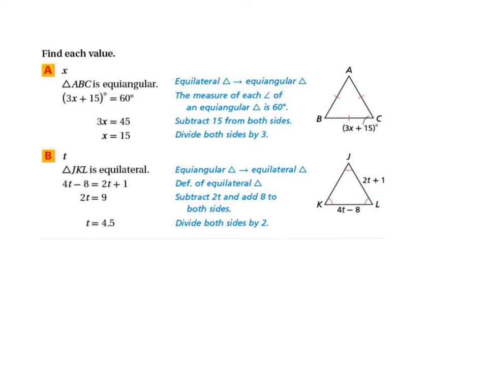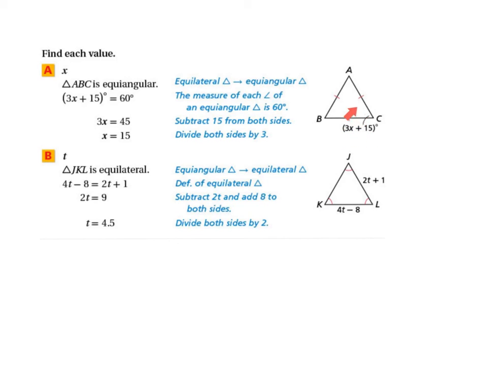These are examples of what you might see for the equilateral triangle. I'll do one of them for you. So the first example, example A, it's asking us to solve for x. Well, we know since it's an equilateral triangle that all angles are 60 degrees because they're all congruent. So I can just set this equal to 60 degrees.